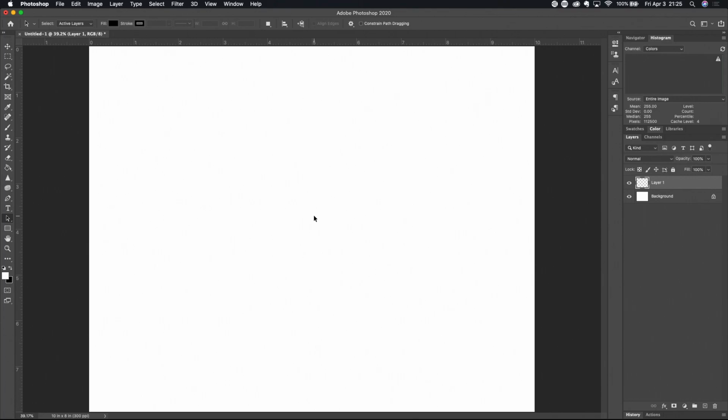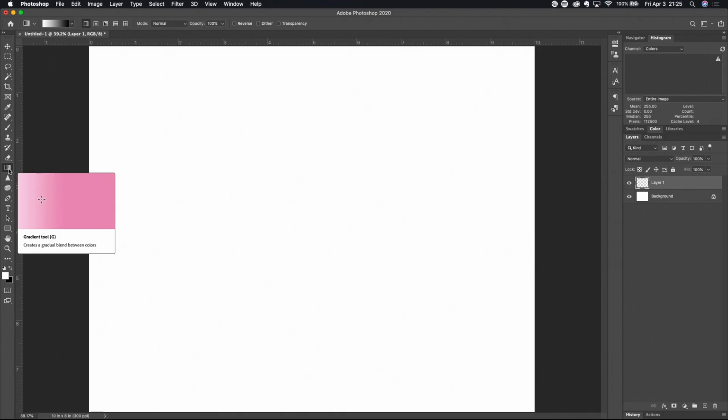Now the gradient tool over here in the toolbar hangs out with the paint bucket tools, and if I hit the G key, you notice the paint bucket tool comes up first, and if I keep going, I get to another paint bucket tool. I keep going one more time. There's the gradient tool ready to go. And you can tell that the gradient tool is active both because this icon is highlighted here, and up here in the tool option bar, you notice that we see a number of features for the gradient tool. So we know we've got that tool active and ready to go.